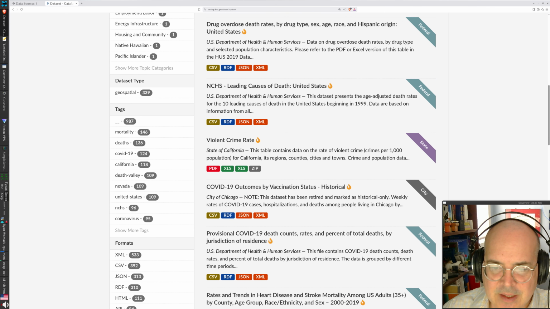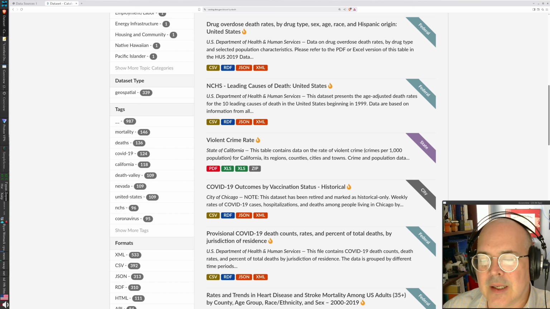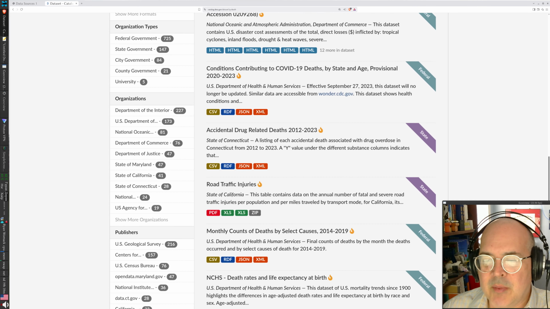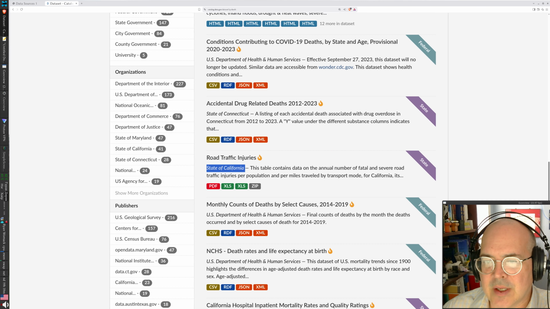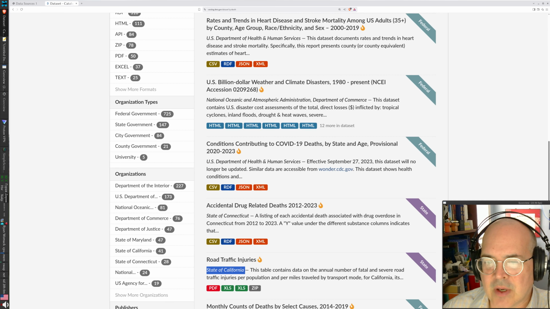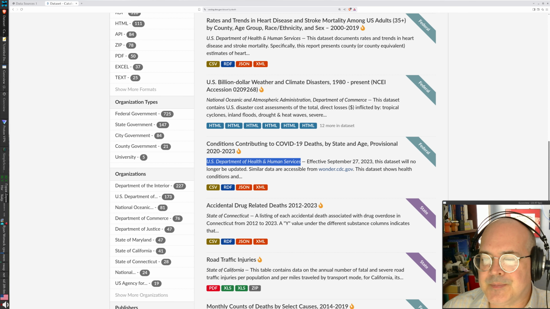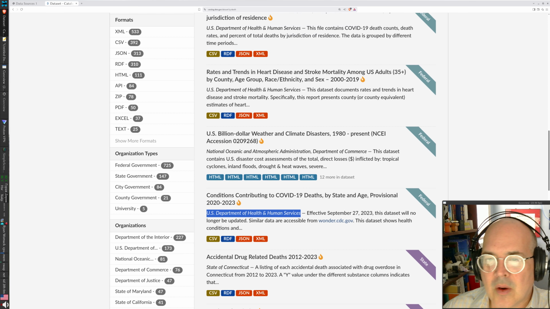Like, the idea is that if a federal agency has a data set of any kind, they should just put a copy of it here and let people discover it and use it. So you can see we have things ranging from road traffic injuries in the state of California, state of Connecticut drug-related deaths, COVID-19 deaths from the Department of Health and Human Services, all kinds of things, right?